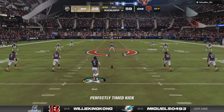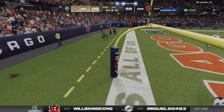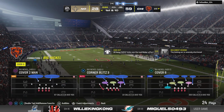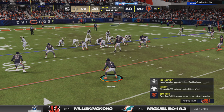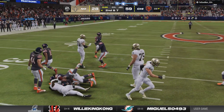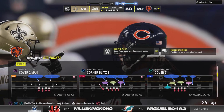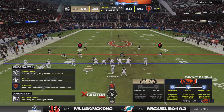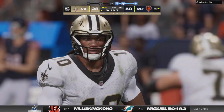The Bears send the kicking team out there, and they will send this one away. And that one will bounce out of the back of the end zone, so we will start here at the 25. The Saints offense on the field, ready to get their drive started. Well, this game has had no shortage of offense. They've been able to put up a decent amount of points on this side, Charles. They just have not been able to keep pace with the other offense they're going against here. Yeah, it's a good way of pointing things out because now it's not a total loss because, as you said, they've scored some points, so there's some plays they can build on, moments where the game plan actually worked. But overall, though, they were just out personnel. They were going up against a team that's playing at an elite level.